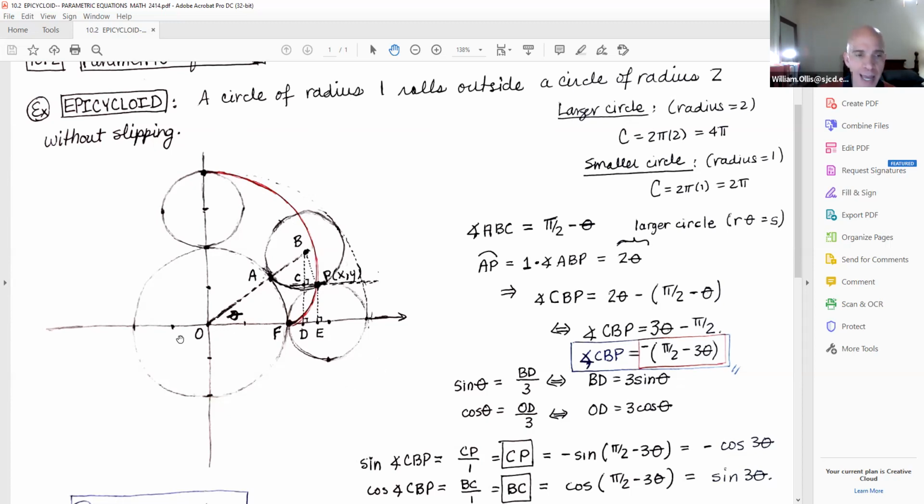Now, of course, you can see x, and I've dropped the perpendicular here, is this distance O to E, and y, if you look here, is this distance C to D. So I've taken all these important points and labeled them. For instance, we extend from the center of the larger circle to the center of the transitional circle that's rolling around the outside. And I call this point O and this B. This is completely arbitrary. And what's nice is that in your textbook, they have a nice transitional picture like this, which gives you an idea of how to set this up. And then, of course, I take this point to be A. I don't think I ever used it, but I did use it as an arc, so that was important.